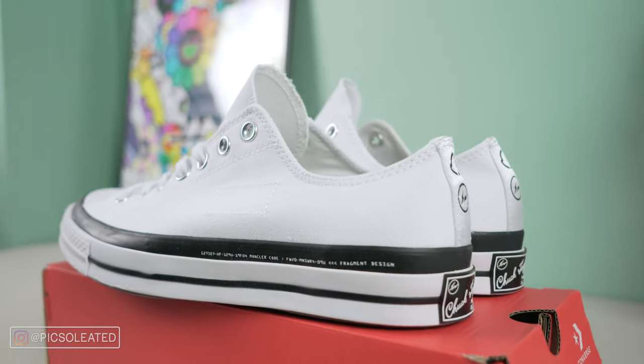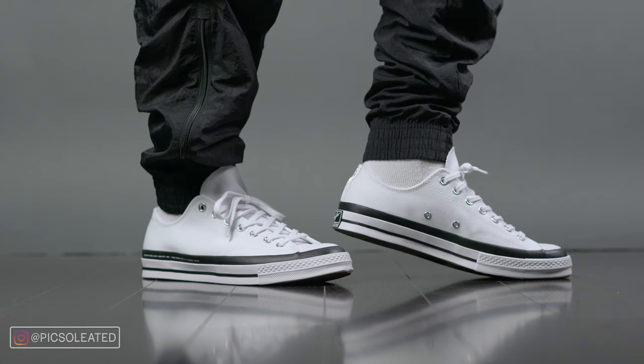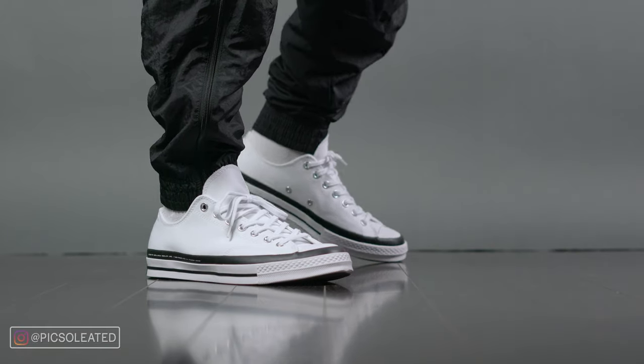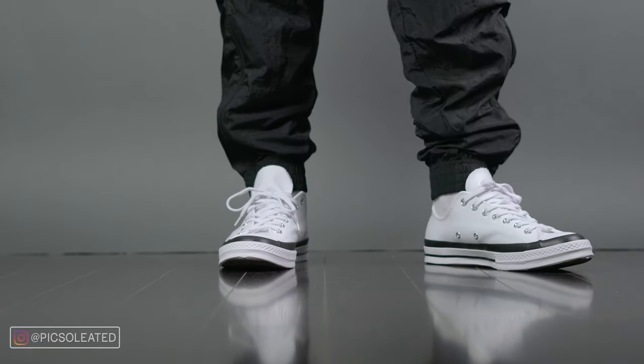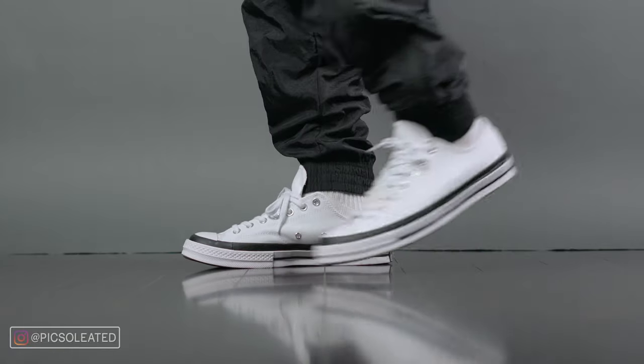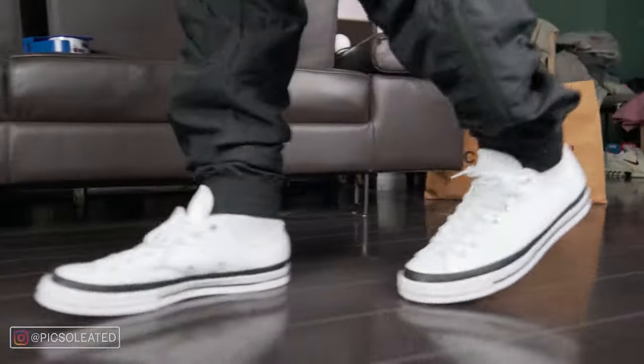When it comes to comfort, there's not much to say. We've got the classic Chuck Low upper — it's all canvas, so not much support there. It does have a reinforced heel, and the padded insole gives you decent enough comfort compared to other flat-footed classics like Vans, which have no padding or cushioning at all. All kidding aside, these are decent casual sneakers even if you find them as underwhelming as I do.